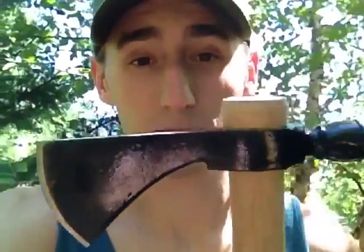I'm out here in the bush, my backyard, in case you're wondering why that lawnmower is out here in the woods. And right now I'm going to demonstrate how to strip the paint off of one of these Cold Steel tomahawks that I received. That being my pipe hawk. As you can see, it still has that black original paint on there. I'm going to strip that off with some of this good stuff.